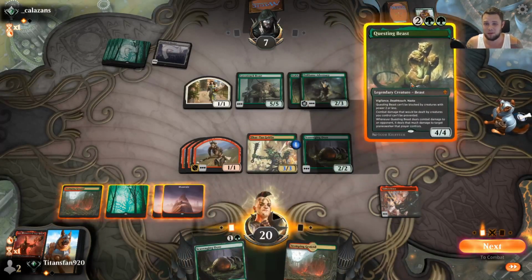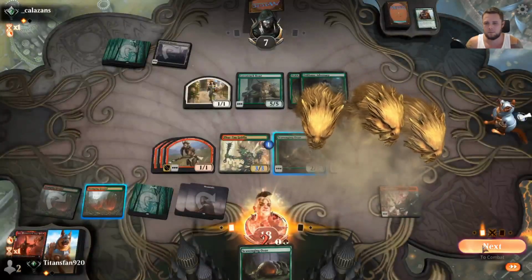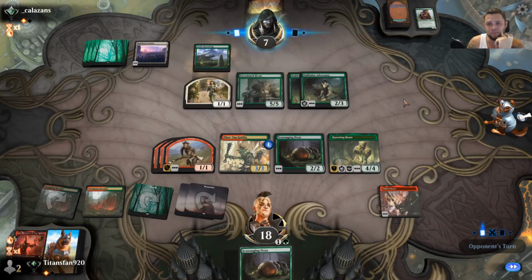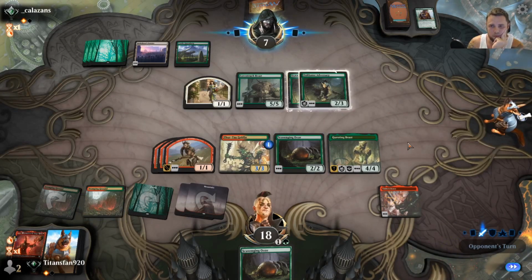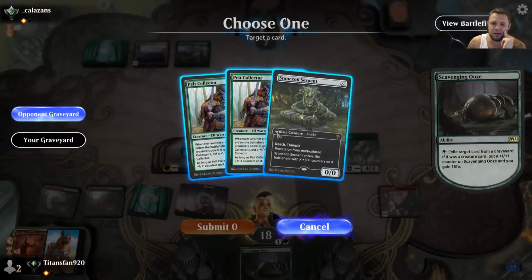I think I'm just playing this Questing Beast. They got a top deck removal one of these two cards. If not, I just equip Questing Beast and win. It's a land. As long as that last card is not a Primal Might or a Ram Through, we should be good. And I feel like if they had it, they would have used it already. So maybe they're waiting for me to equip this. So I don't want them drawing any cards here.